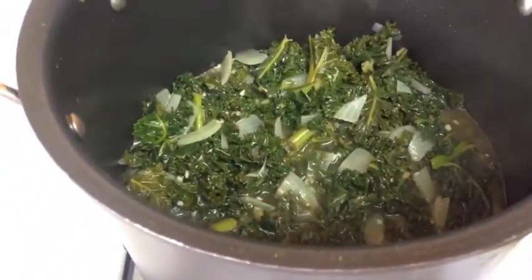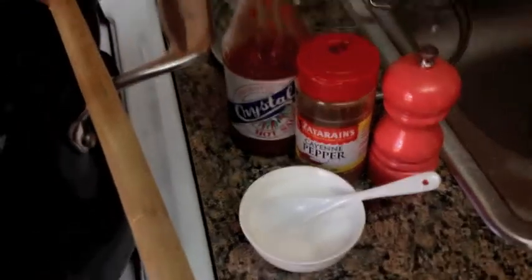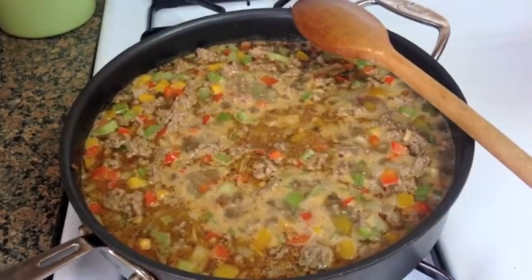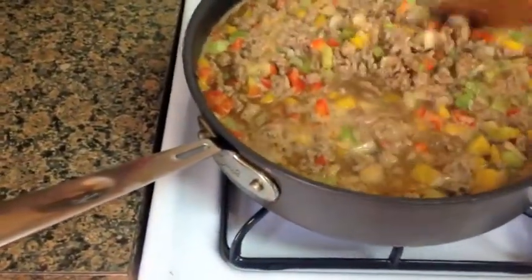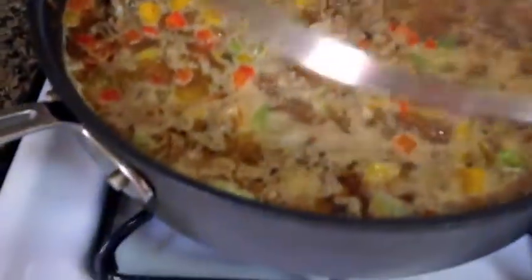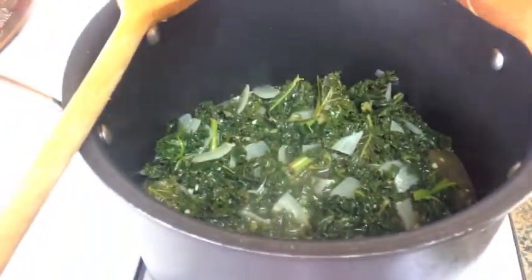See how our greens have changed from that really bright, vibrant green to a darker green — that's exactly what you want. Keep those simmering along on a low heat for quite a while. I did season them up with a little cayenne, salt, pepper, and of course that Louisiana crystal hot sauce. Now going over to our dirty rice — our taste of New Orleans — I added the rice: a cup of rice, two and a half cups of chicken stock, and now it's bubbling along. I brought it to a boil, gave it a good stir, and now we're going to turn our heat right the way down, cover it, turn the heat down low for about 25 minutes, and then I'll check it to see if the rice is done.